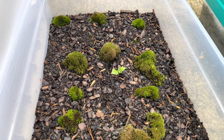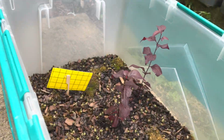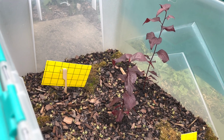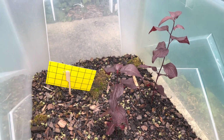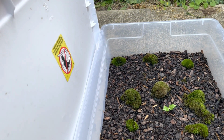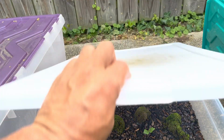It's since sprouted. I typically keep these saplings covered until they develop more, as I did here. You can see I have 2 plum trees that have sprouted, and those yellow strips are for gnats to help keep them under control. Once they sprout, I cover them after they get big enough that the birds and the squirrels can't destroy them. I've since learned that if I uncover them too soon, they can be destroyed. This one I wanted to get a little bigger, and then I will uncover it more often during the day.